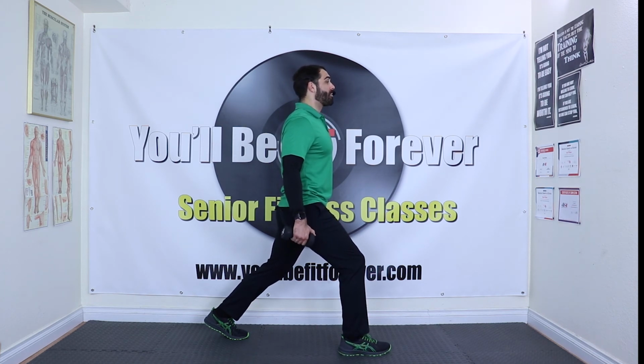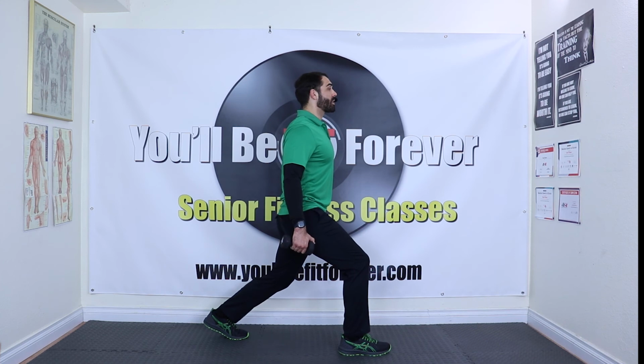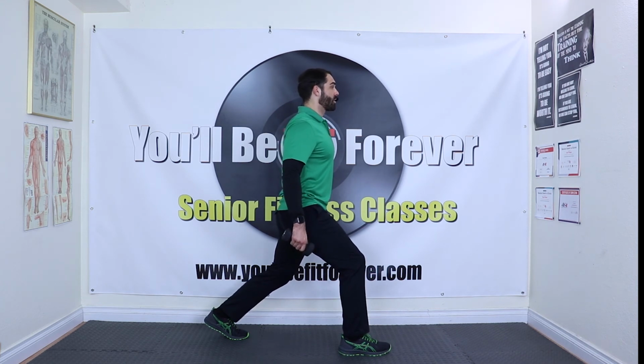Okay, now, bend that back knee. Bend that back knee. Okay, hold. Good. Lifting with the posture. Holding. Very nice. Hold. Continue that isometric tension, folks. We're building that endurance.